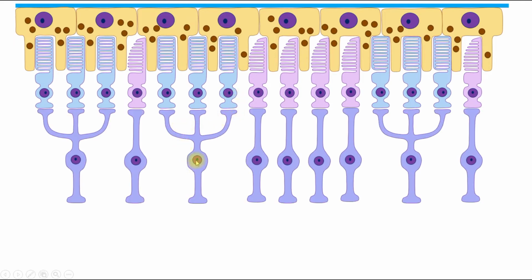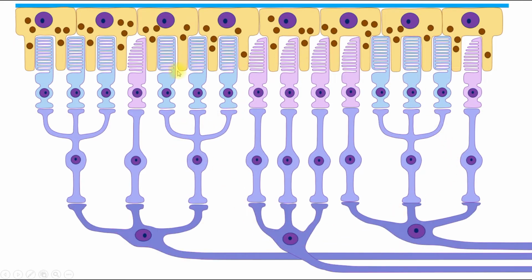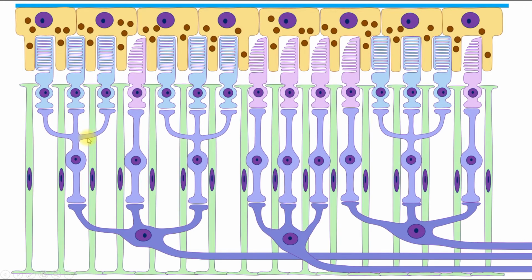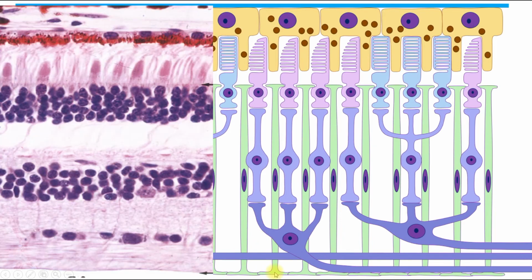Then we have bipolar cells, multipolar cells, and all those cells are maintained by special radial glial cells. Here we can see them. They maintain rods and cones, bipolar cells, and multipolar cells. They are very long, they have radial orientation, and they form outer and inner limiting membranes. Here we can see that those cells have special feet-like projections, and they form two membranes, outer limiting membrane and inner limiting membrane. So let's look at a histological slide.